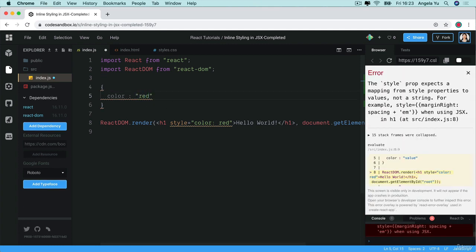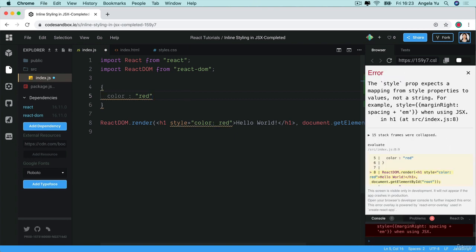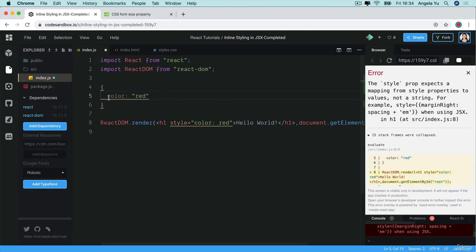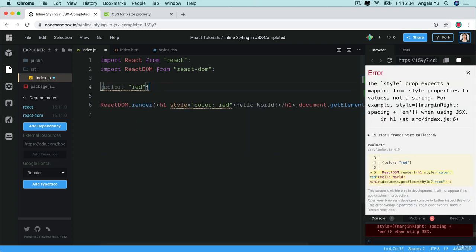So in this case, it'll be red. And each of these key value pairs in a JavaScript object are separated by commas, not semicolons, as you would see in the style sheet. But in my case, I just want to add a single style, which is to change the color to red. And so I'm just going to collapse it down and see it as a simple version.